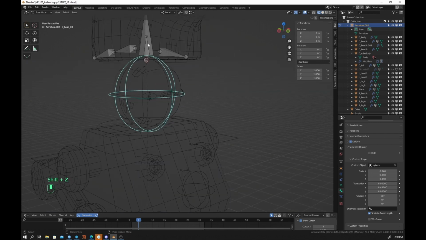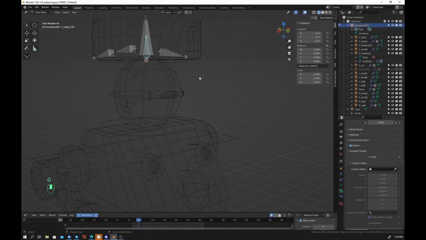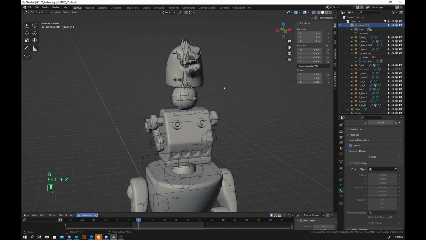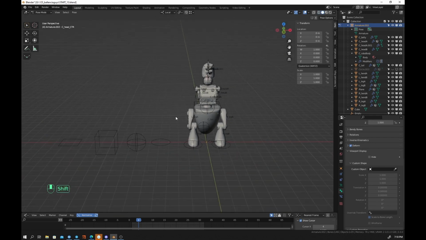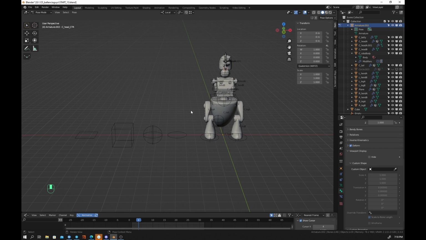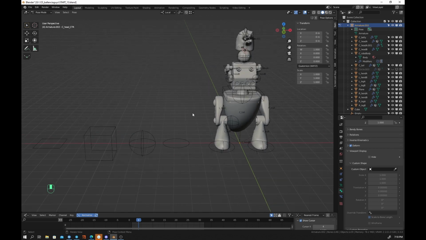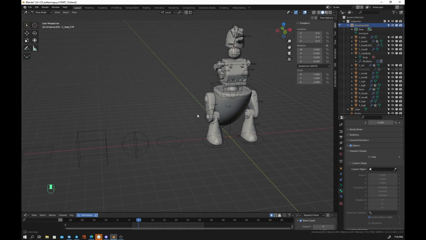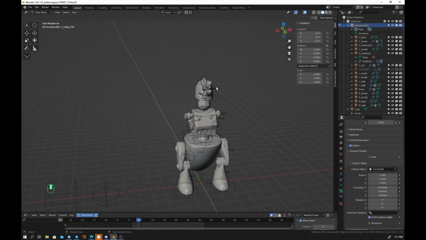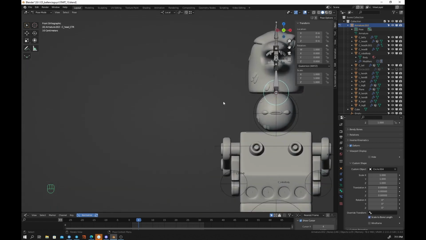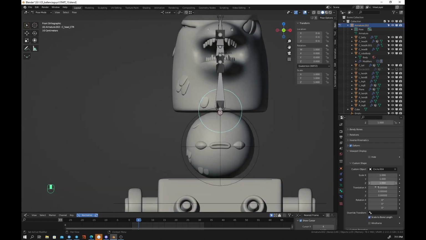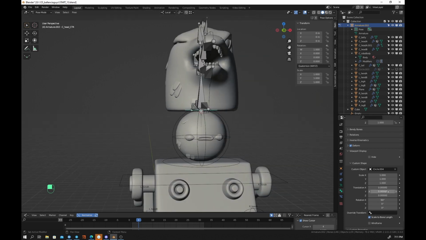Now a tiny bone at the top for squeezing. Let's set such a shape for it too. Rotate it by 90 degrees and move downwards.